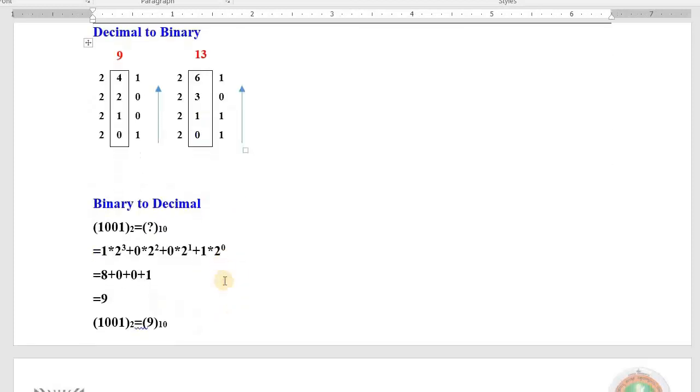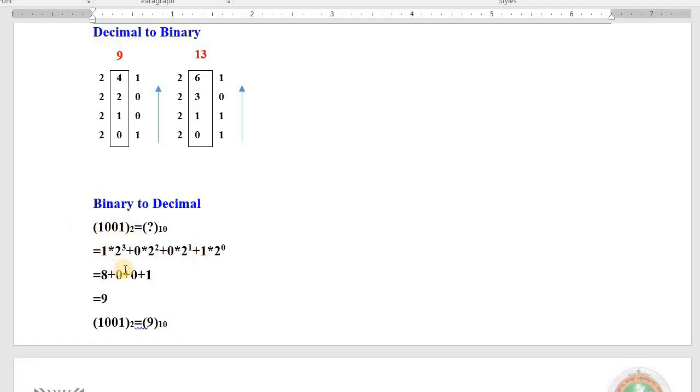Now you have to write one program to convert from binary to decimal. Just now I explained decimal to binary. How to convert from binary to decimal? Now, is 1001 really equivalent to 9? That one you need to check. How to check? Multiply all these binary digits with powers of 2. Multiply the first digit with 2 raised to 0. Multiply the second digit with 2 raised to 1. Multiply the third digit with 2 raised to 2. Multiply the last one with 2 raised to 3.